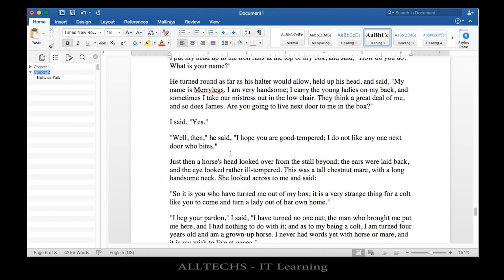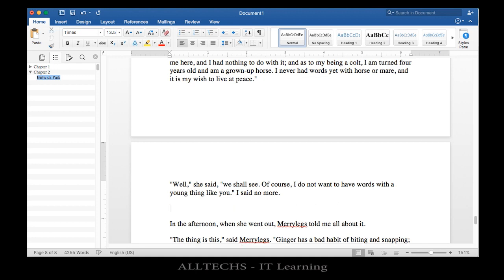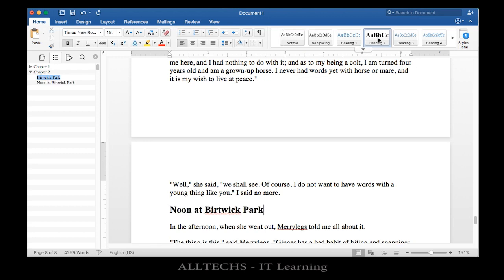If I move ahead, let me call this another Birtwick Park section, also heading 2. In chapter 2, how many sections do we have? We have 2 sections. And in chapter 1, we have 3 sections: My Early Home, The Hunt, and My Breaking In.